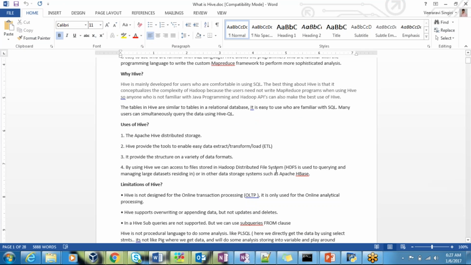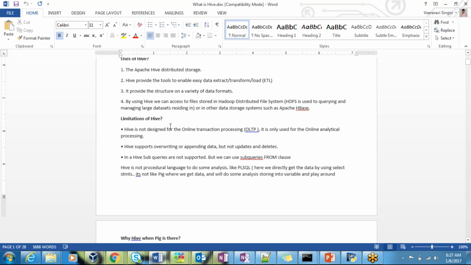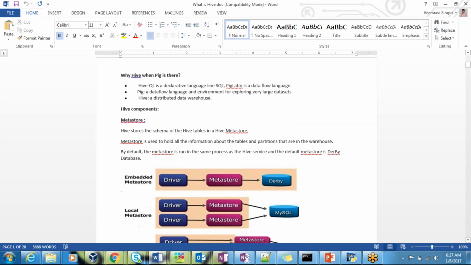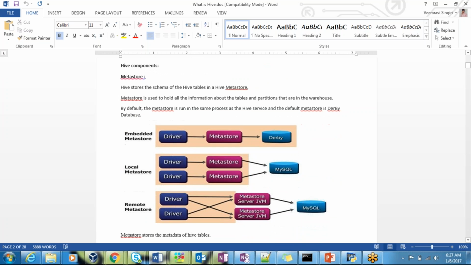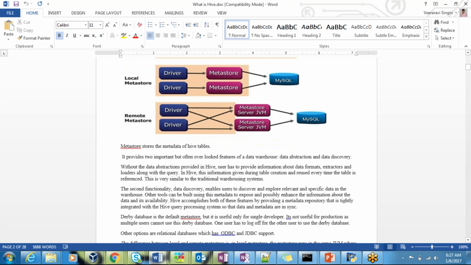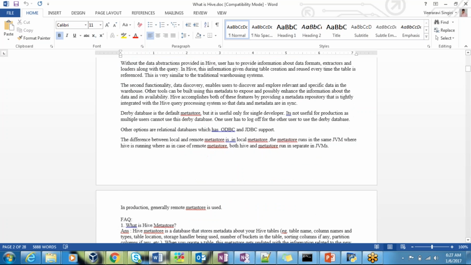I hope everyone understands what Hive is, why Hive, the uses of Hive, and the limitations of Hive. Everyone understand? And we have seen different types of metastore: embedded metastore, local metastore, and remote metastore. We already discussed these things, so I'm skipping them, so please go through this document.